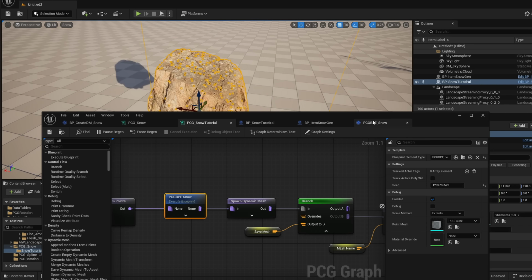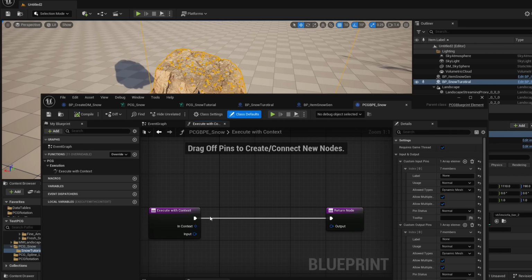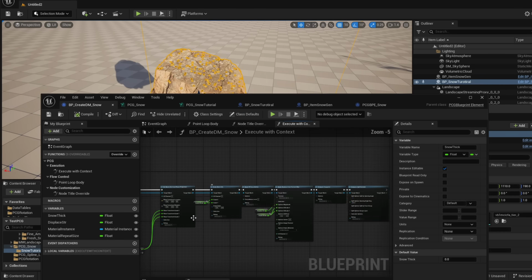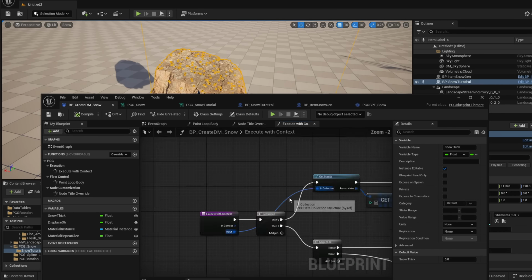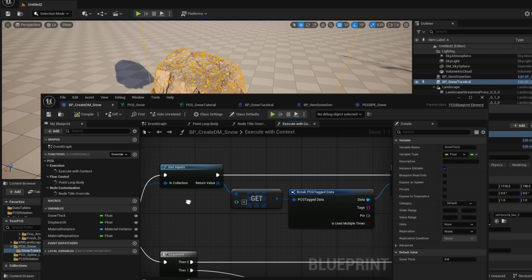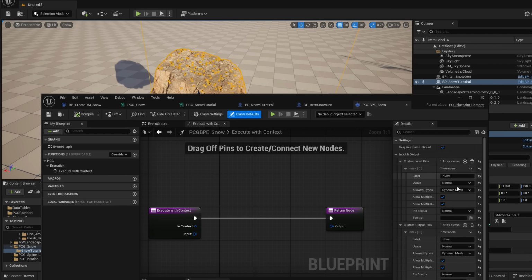So if we go into our PCG graph here, let's get the input value that we have. So I can show you the one I created earlier, and you can see how it starts. So first we are getting the inputs. The first input, so the input with the target 0, will match the input that we created here.